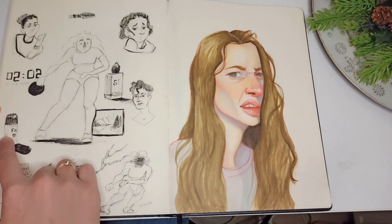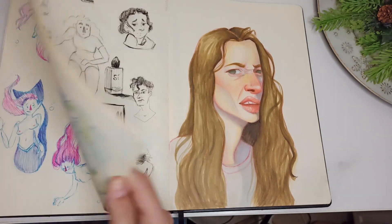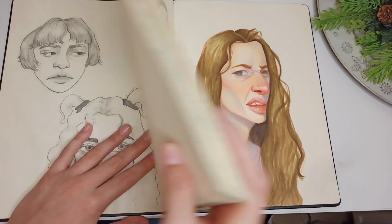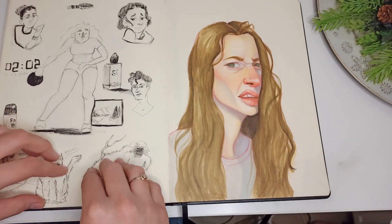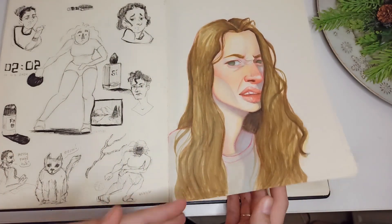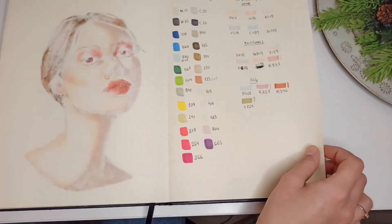Just drawing whatever was around me, and here are the last few pages. I drew another marker portrait — I haven't done one in a long time. If you go back to the start and see the first one we saw, I think I've improved a lot and I'm really proud of the improvement in one sketchbook. Some figure drawings just to have something on this page where marker was bleeding through, and another portrait — the last page of the sketchbook.